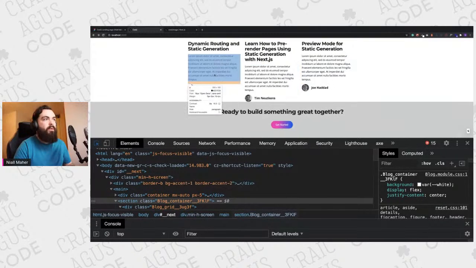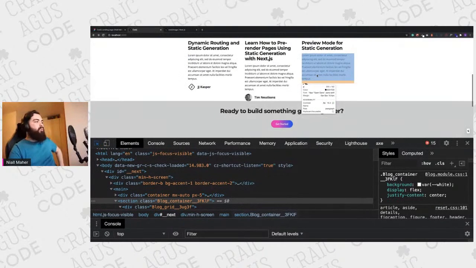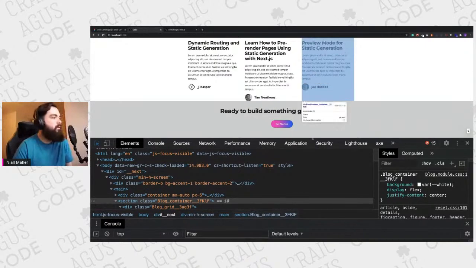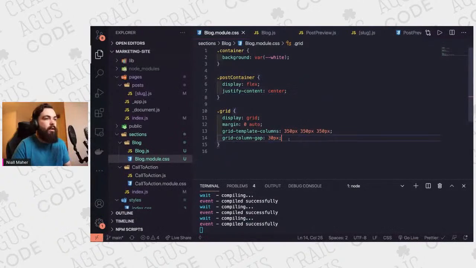I am not happy with how that looks now, because that's off to one side to me. What if I just say gap? Oh, it does. Gap 30 pixels.